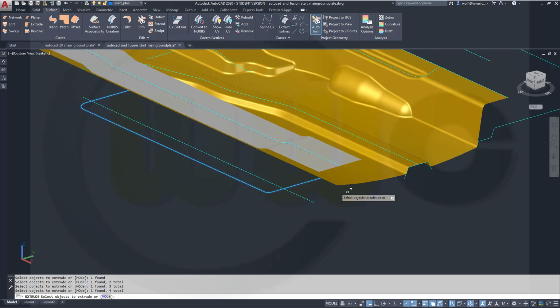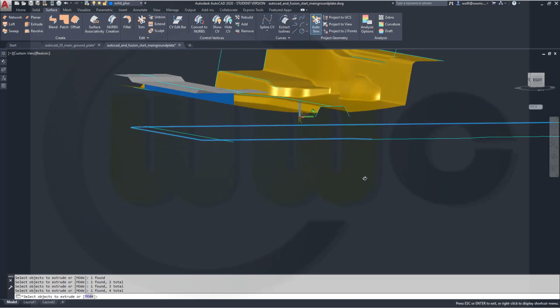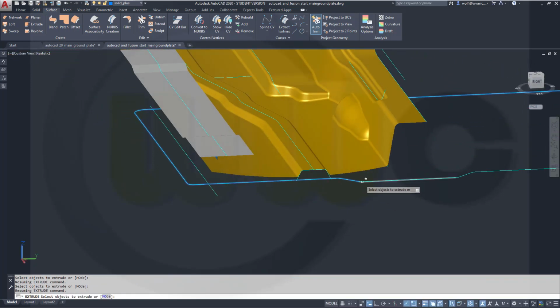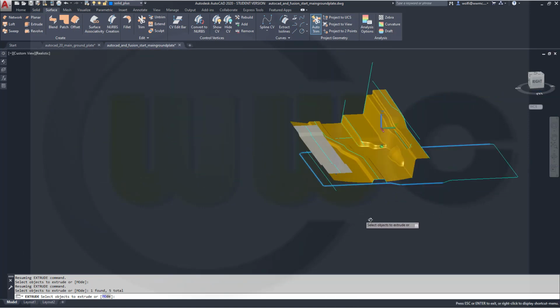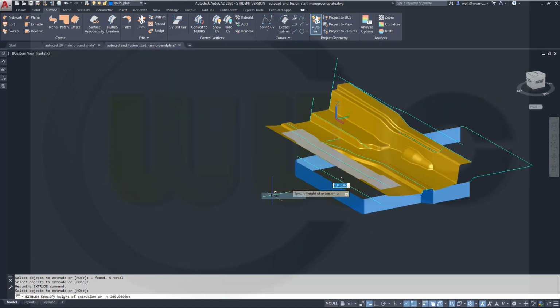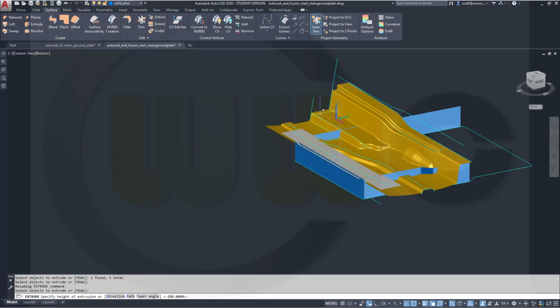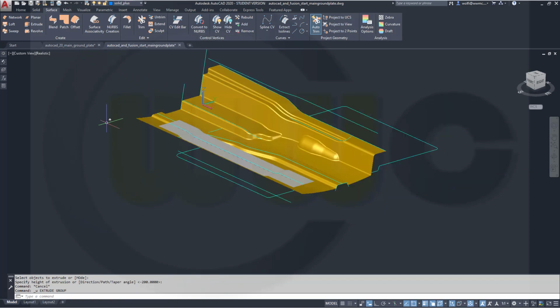Select the necessary ones. I need this one, I don't need that one. Right click, enter, and make it like that. Gee, it always snaps somewhere. So undo that. Do it once more.